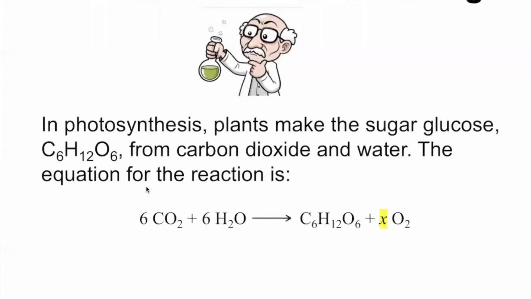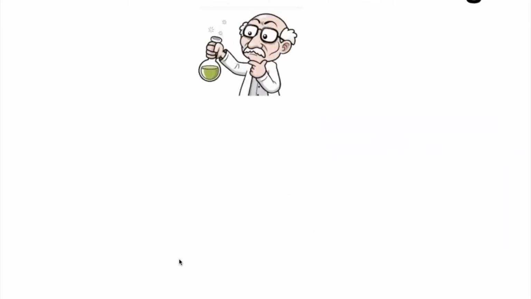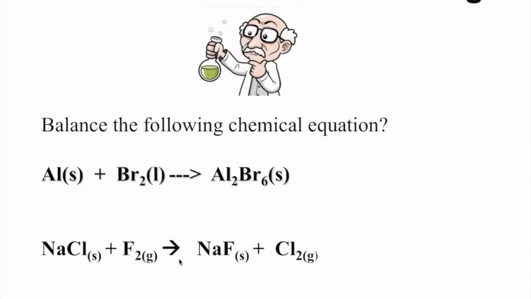Here's another equation where, in this case, we're looking for what is the coefficient that oxygen should have when this equation is balanced. So take a minute to try to do it by yourself. And the answer should be 6. Here's more practice. Try to do it by yourself before you seek the answer, which is coming next.